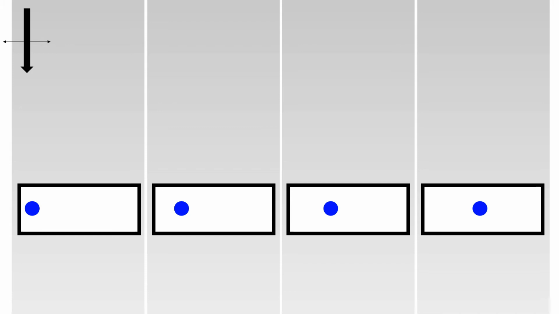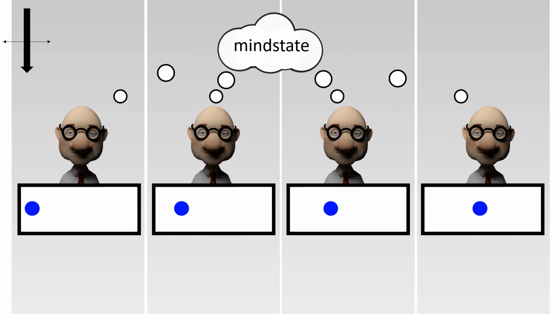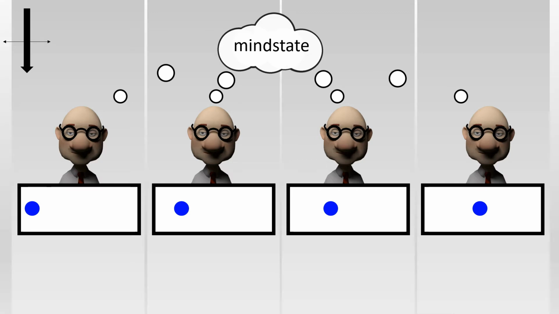With multiple time dimensions, we have our particles in well-defined locations, but their copies in nearby timelines can be in different places, as you see in these full timelines. As long as the observer copies are unaware of their precise location, their mind state is shared across these timelines. We discussed this in the previous video. Today we'll explain how tunneling naturally arises from multiple time dimensions and propose an experiment to test if time is one or multidimensional. Here is a particle traveling slowly towards a barrier and bouncing off.